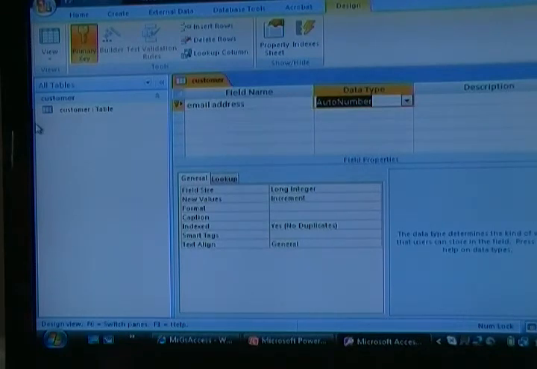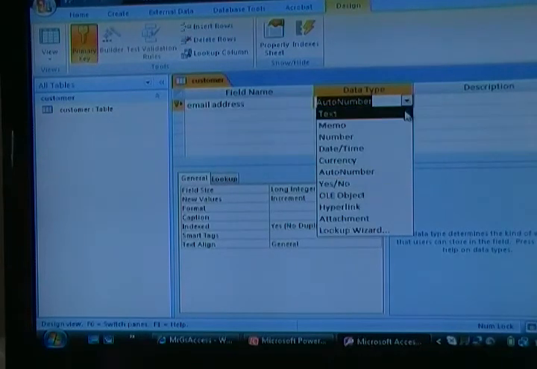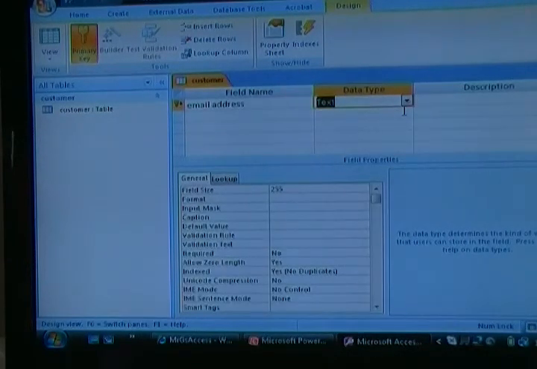Now, auto number for your data type is not going to be used. I always use text, because text can be numbers, or it can be symbols, or alphabetic letters. The description that I'm going to type in real quick here is going to be customer's email address.